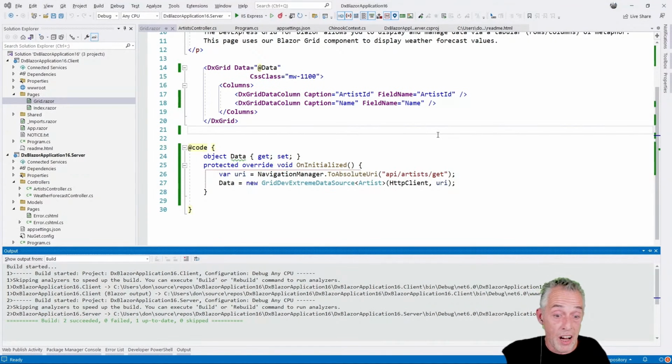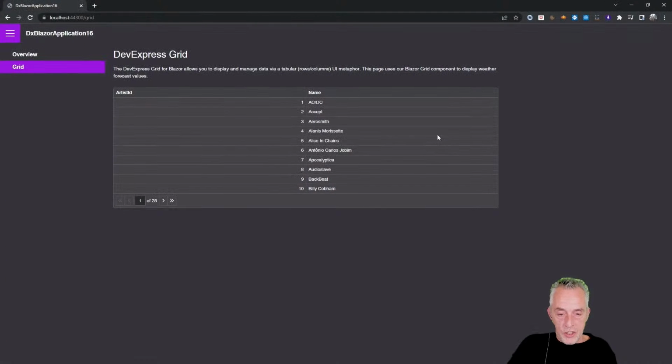While with a lot of other data grids, you have to specify whether it is a text column or a checkbox column or a date column, no need for that. We'll make sure that by default the correct column type is being rendered. Unless you want to change it, you can do that obviously, but this will probably cover most scenarios and it will save you a ton of work. Okay, let's check it out.